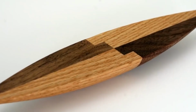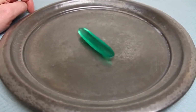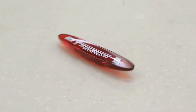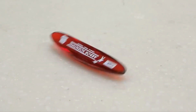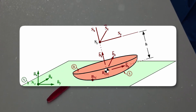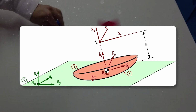This is a knick-knack in the shape of an ellipse, which is designed in such a way that it can only rotate around its axis in one direction. In the opposite direction, the Celtic stone won't spin at all. This thing violates a number of physical laws, such as the law of conservation of angular momentum. The main secret of the Celtic stone is that the direction of its geometric axes and symmetries does not coincide with the direction of the axes of inertia that pass through the center of mass.